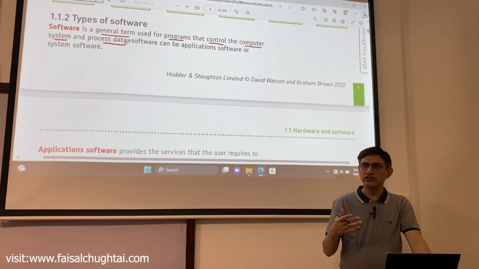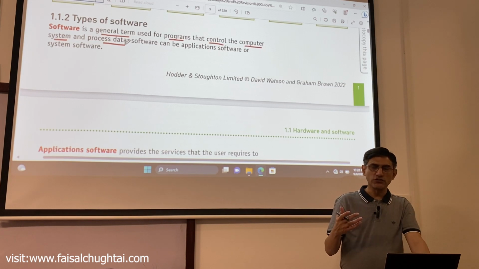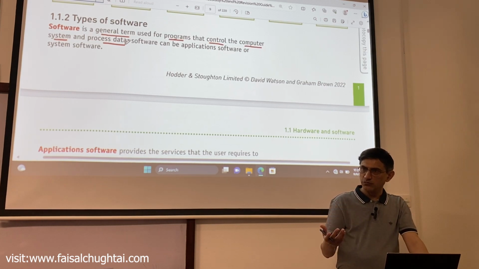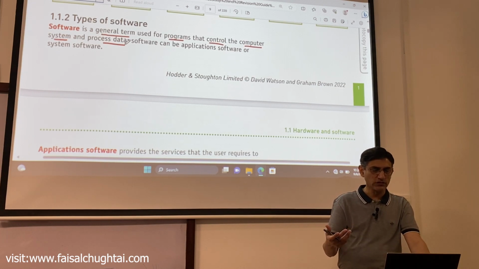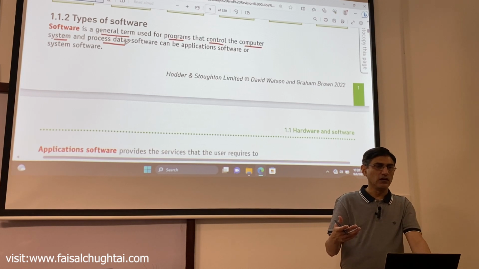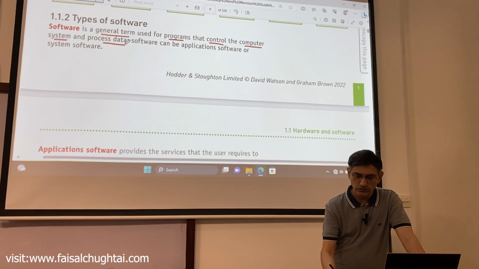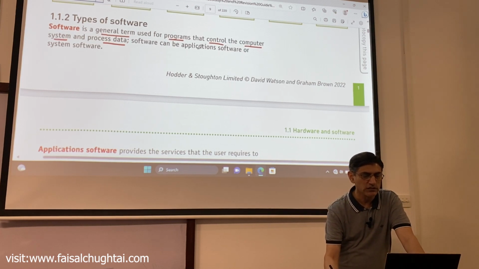So software is a general term used for the programs that control the computer, make the computer function, and that are responsible for the processing of the data that is being input by the user into the computer.